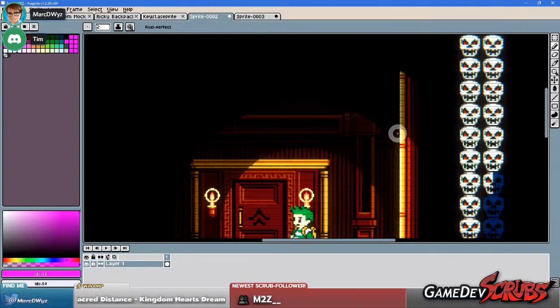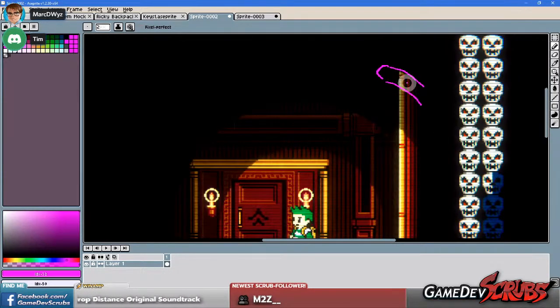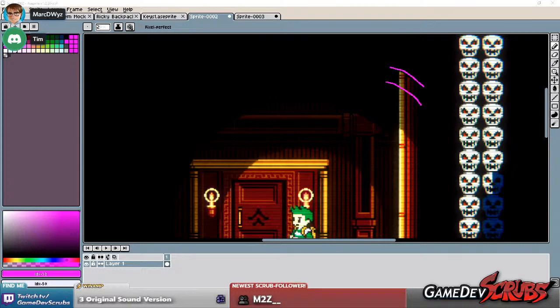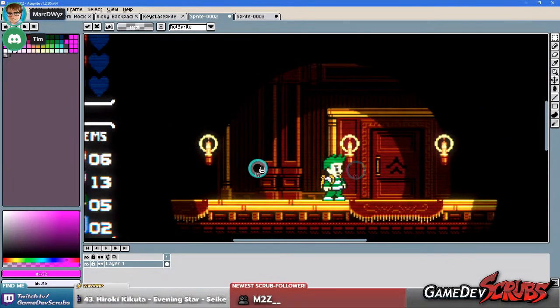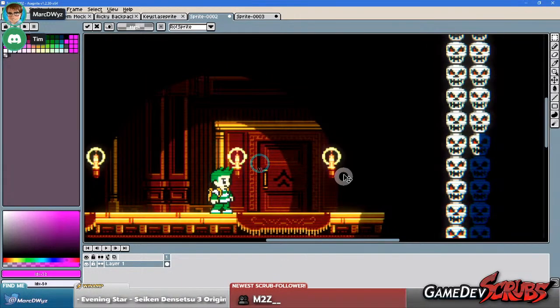I would probably do it within this much space. So either this has to come up here or this has to come down here. Either way, the distance needs to be about this much between the two. Otherwise, it'll look way too big. I would start with that and see how that works. How about this? Let's see. That's much better, but it's still too much.